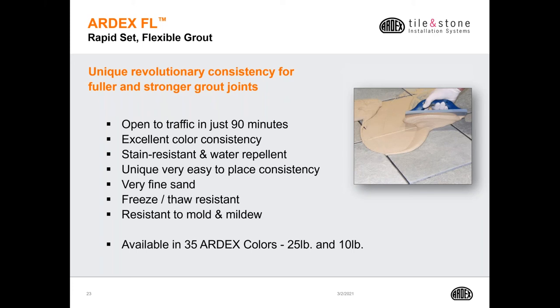It's going to be a little bit wetter than what you're normally used to with other grouts on the market. It's supposed to be like this. As long as you're within that water range, you're going to have a product that's going to work very easily and perform very well. It's stain resistant and water repellent. It's very easy to place because of that consistency. It has a very spherical and fine sand. It's freeze thaw resistant, and it's also resistant to mold and mildew. And it comes in 35 ARDEX colors in both 25 pounds as well as 10 pounds.